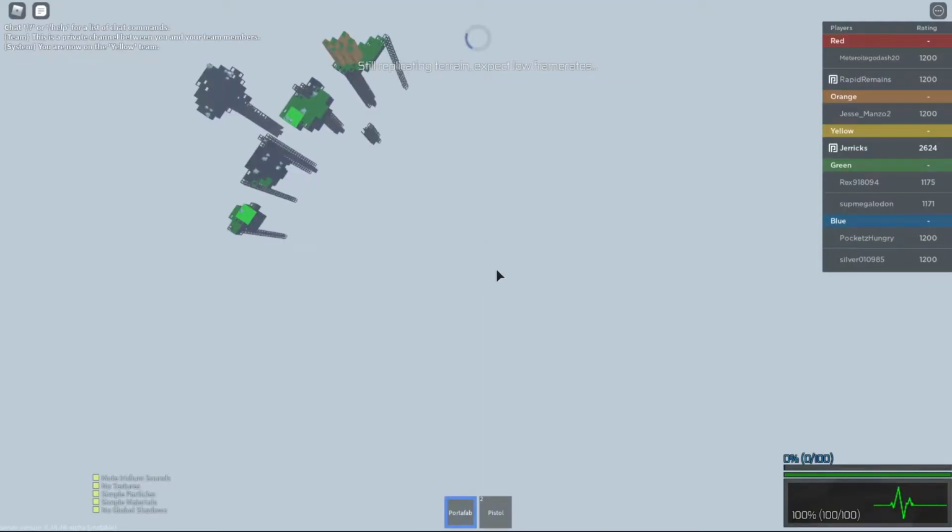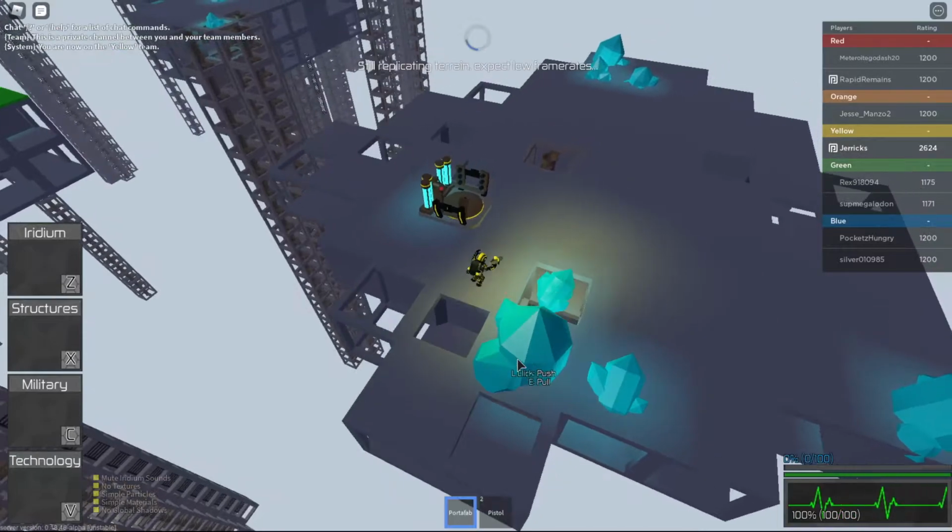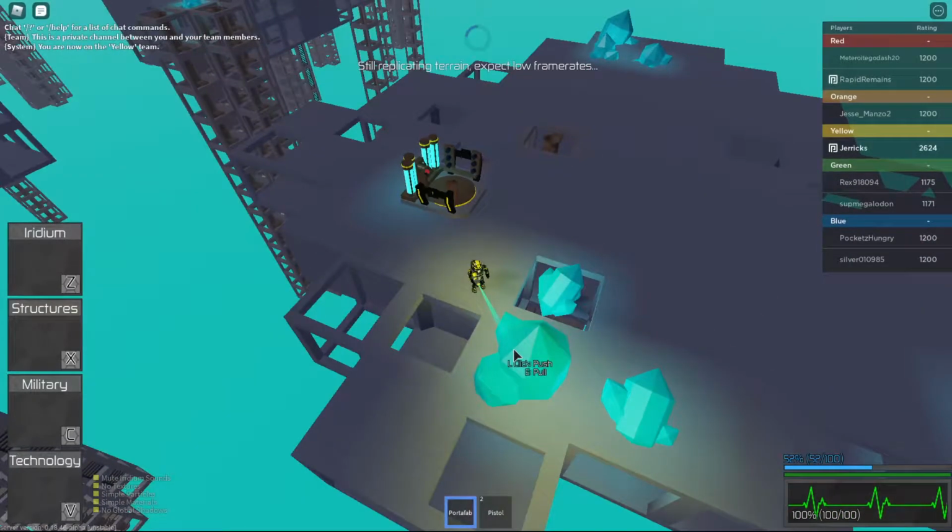Now, first thing you want to do, make sure all your graphic settings right here are turned off, okay? Because that affects your load time, which ultimately affects how fast you can move.